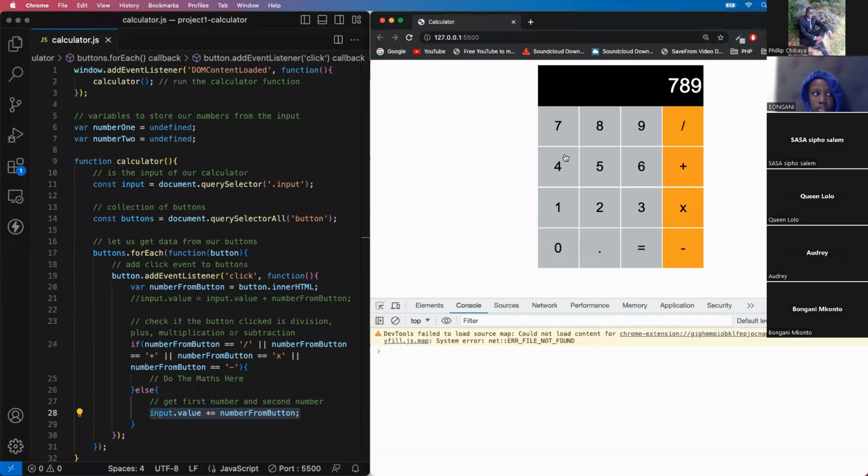So if I go 7, 8, 9, 4, 5, 6, 1, 2, 3, 0, dot, equals, yeah, that works. But if I go divide, plus, multiply, subtract, we get nothing. And that's good. That's exactly what we want.